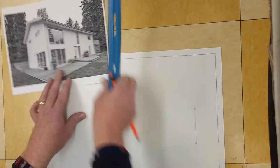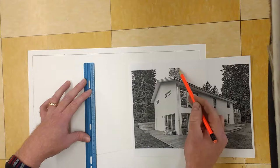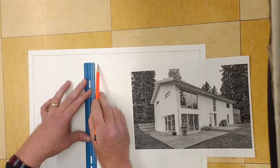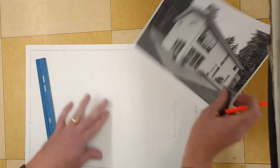Now we're going to estimate again and make a line going vertical up to show that side going up. We want to look and see about how far down from the top that is, and I'm going to say that could be about that much room for the roof — that'll be fine. So I'm going to make a line going up here and put it around that high. I ended up going a little bit lower because it kind of felt right.